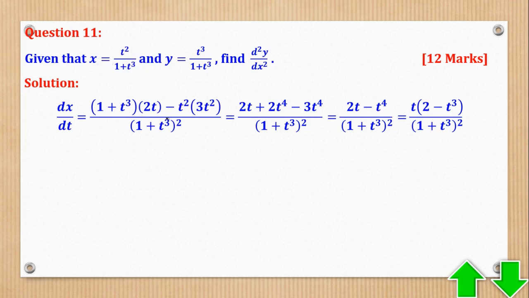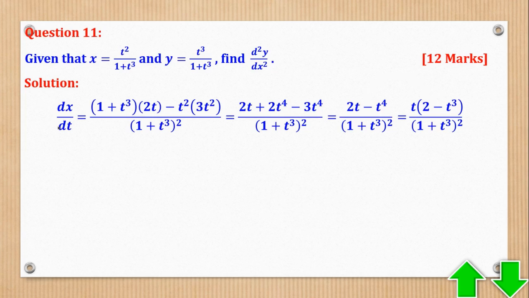Okay, so there we have differentiated, but we have to simplify. So simplifying this one, I'll come up with this is this, this with this is this, then this with this is this. Then here it remains, don't tamper with it. Now here this and this can collect like terms to give you negative t to the power 4, but there's 2t here. Then here t is common, factorize it out. So that is dx/dt.